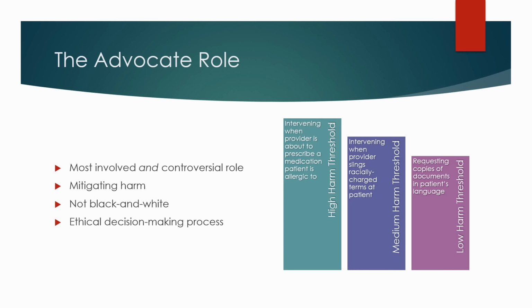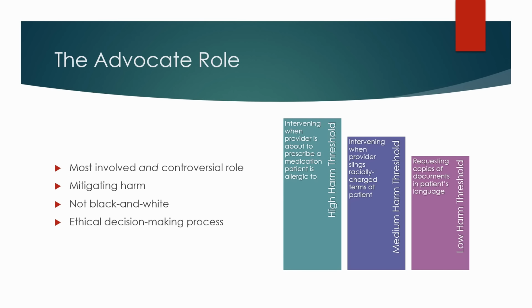And then we have our interpreters who have a very low harm threshold. So anytime something comes up that the interpreter feels is unfair to the patient, they might step up and speak up. So the patient is provided documents not in their language, but in English. And the interpreter decides at that point to step into the advocacy role and request copies of those documents in the patient's language. That was the example that I thought of, but I can think of so many other examples and interpreters that have even lower harm thresholds.